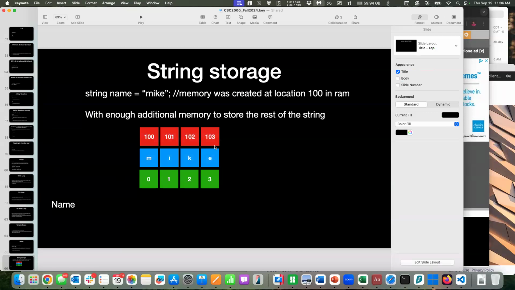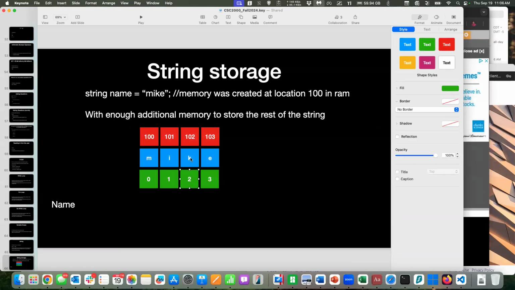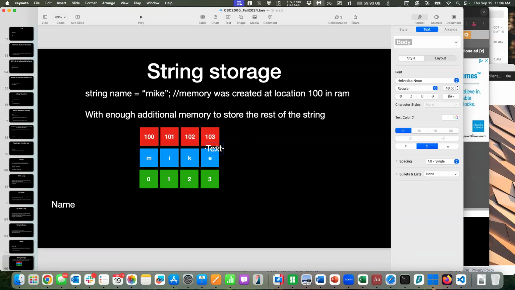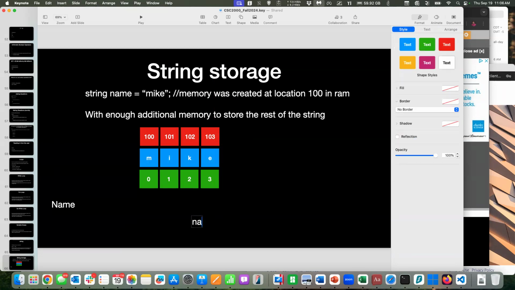Well, let's look at what's actually happening when I say, give me bucket 2 first. So if I say name at position 2, what this guy is actually doing is it's saying, go to the base address of name and add to that 2 times the size of a char. Now, we already saw that the size of a char is 1 byte.